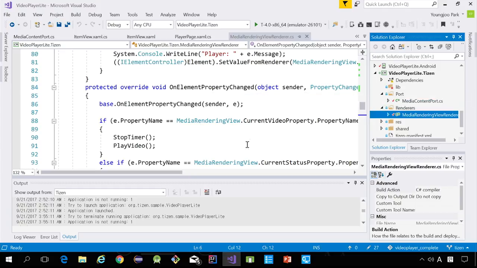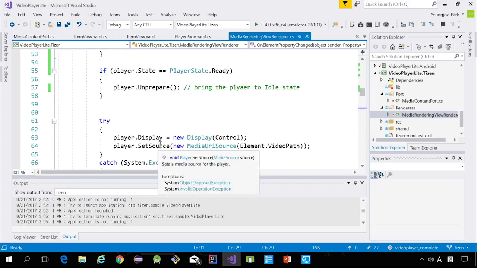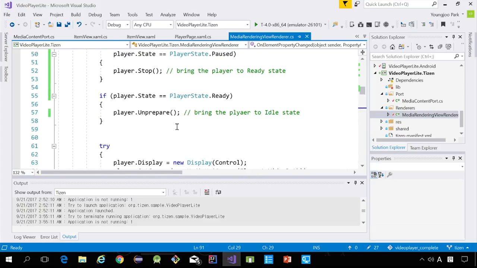So if it is the current video property, yes, it is a new video. Then we stop the timer. The timer is playing out the playing durations. And then we play the video again. Then we go through it all over again. So that's basically how we do this.